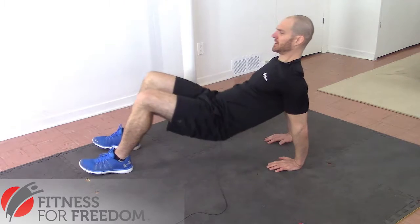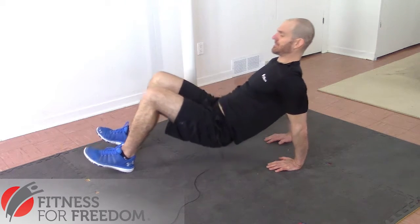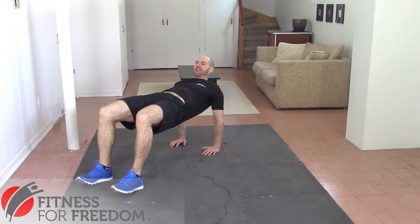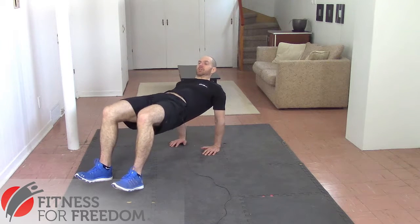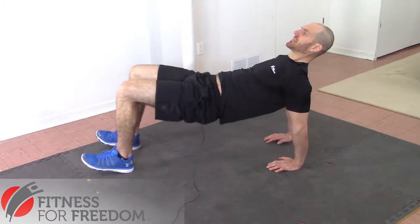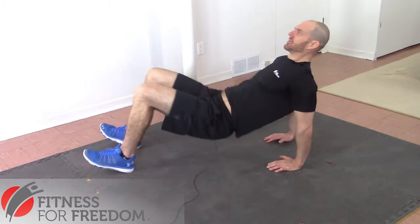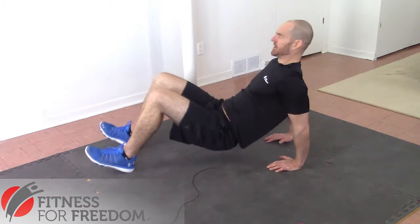You're going to push your hips up so that you're nice and flat like a tabletop, and then you're going to come back down. So we're going to do about 10 of these where we're just holding it up for a couple of seconds and pushing our hips up as high as we can. And you're going to feel a very good stretch through the front of your shoulders and into your bicep in the front of your arms, okay? Now, it's very important that you're pushing up as high as you can, and even if that means you can't hold it up for the whole 3 seconds or 2 seconds, then that's okay. What's more important is I want you to get the height out of it, because I want your muscles getting used to being stretched out as much as possible.